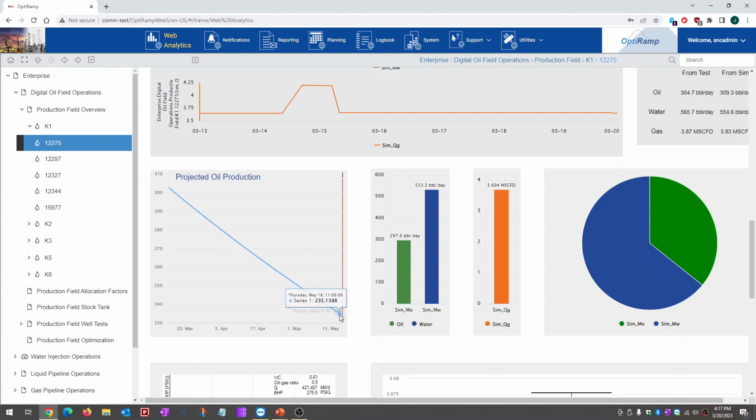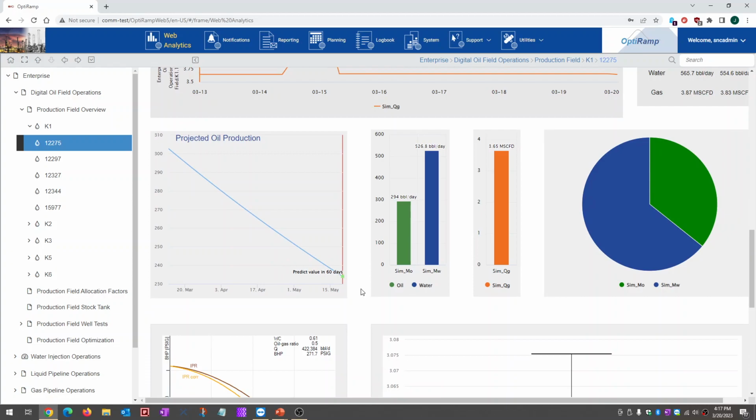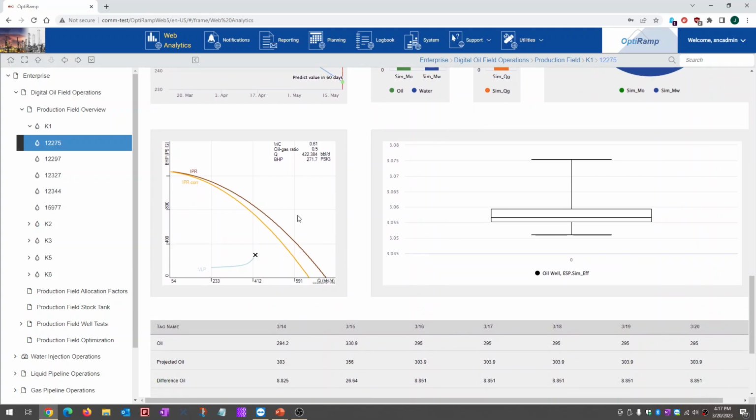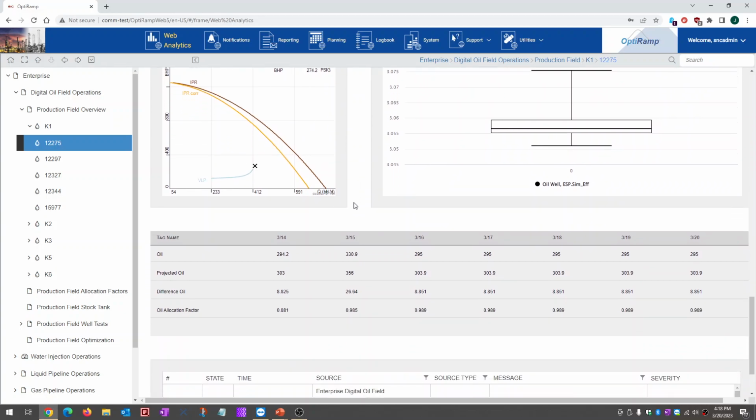And so here you can see that today we have about 302 barrels flowing per day, and our estimated guess 60 days from now is it's going to be about 235. So it's not decreasing enough to cause an alarm. And that's another thing that we can do, we can set alarms for different ways that it will decline or decrease. And then here this just shows an example of the different curves that we can create in our system and how we want to do that.